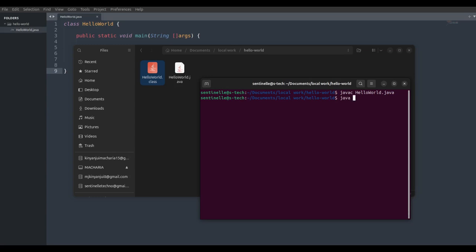It's simply java and then HelloWorld. This command is going to be invoking the JVM. The JVM is going to be executing the instructions that we have asked for it to execute, which is quite simple right now because we are only asking for the Hello World message to be displayed on the terminal window. When we execute, that is exactly what we get.